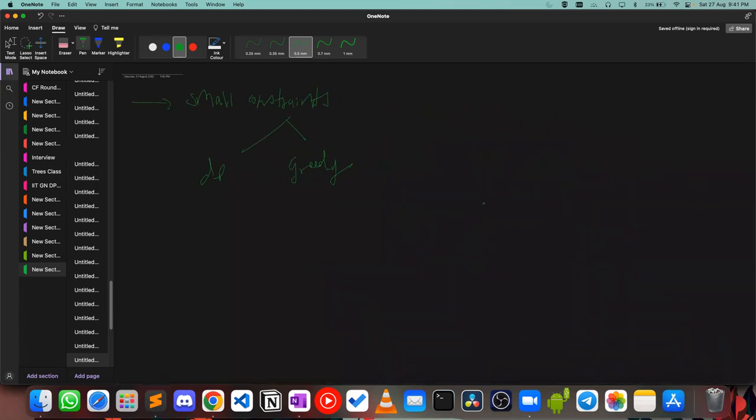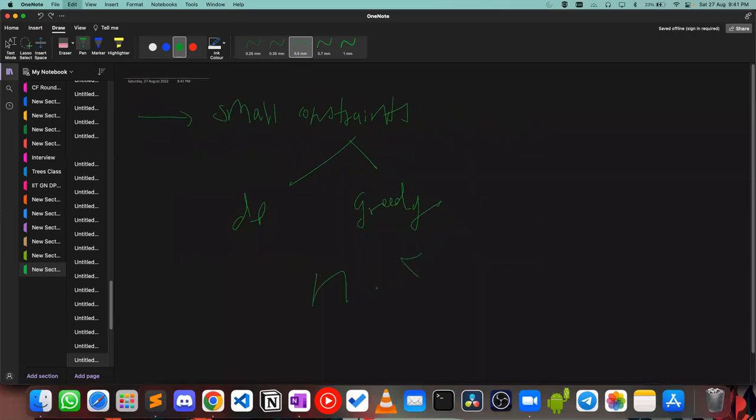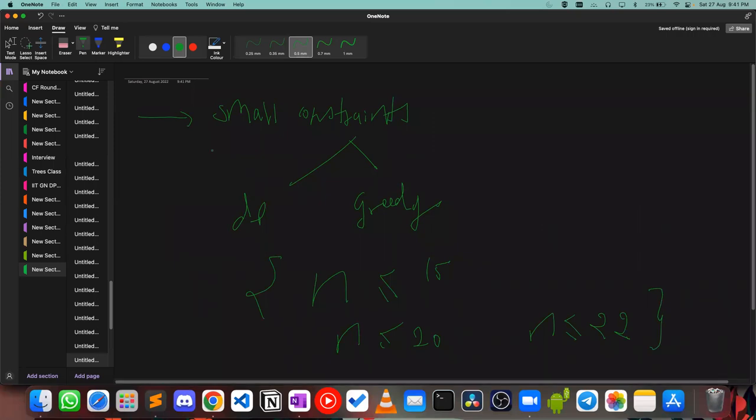Okay, great. Now there is one more trick that I'm going to tell you, which is that if you see N is less than equal to 20, if you see constraints like N is less than equal to 15, N is less than equal to 20, N is less than equal to 22, let's say in worst case, what should click to your mind now for constraints like these? First of all, DP is fine. The first thing that should click to your mind is DP. Then the first thing that can come is normal recursion. This could also come to your mind, right? That if N is less than equal to 15, N is less than equal to 20 or 22, you could do something like recursion. Normal recursive solution. That should also come to your mind.